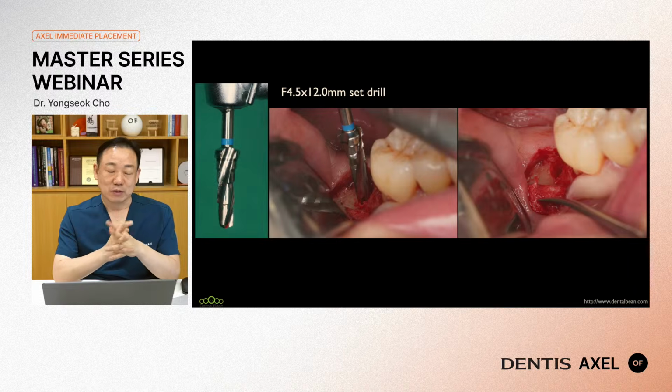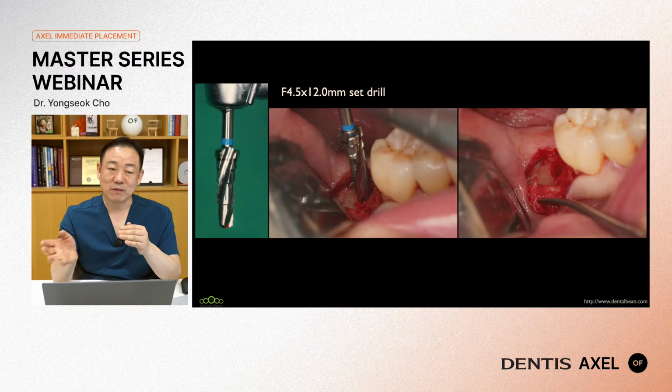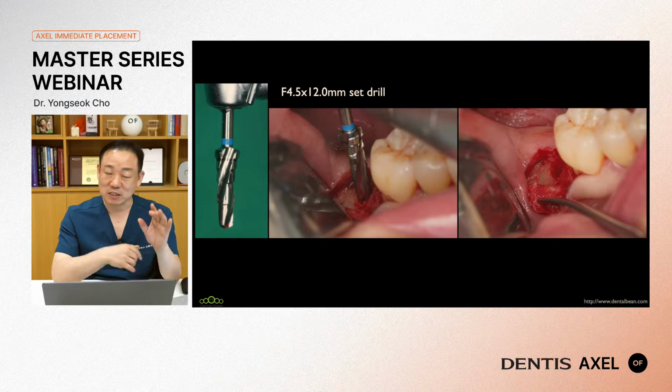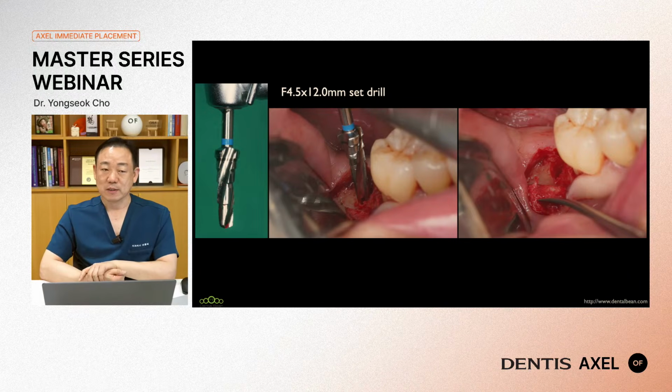One more thing I want to tell you is length of drill, especially in mandibular last molar site. To place a 4.6 by 7.5 implant, the length is 7.5. How long drill will you use in this case? You may use 8 mm drill, set drill to prep osteotomy. Possible. Sometimes it is possible.